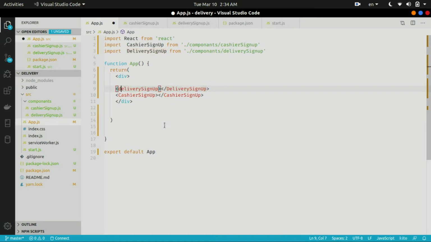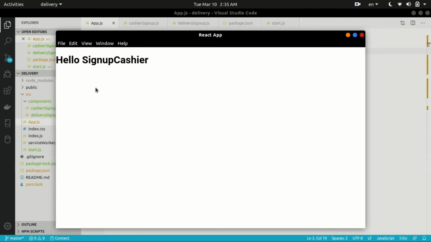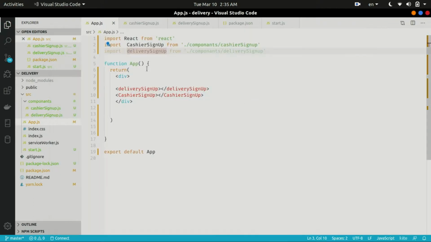If we do this, D and D, and change it to lowercase d, you will see it's hidden because it doesn't know about that. For that, if I refresh, it doesn't appear. So we need to use capital letters for all, as we did in cashier sign up. Save, and you will see, okay, that's very nice.